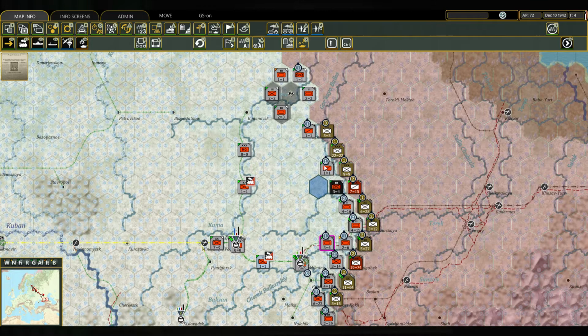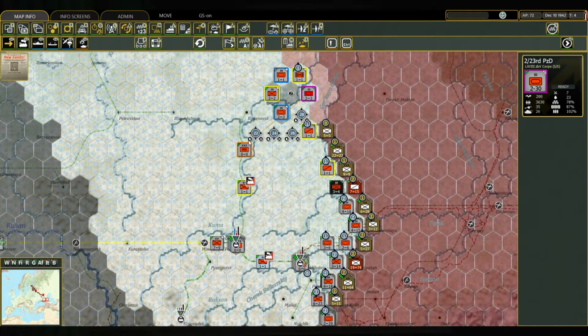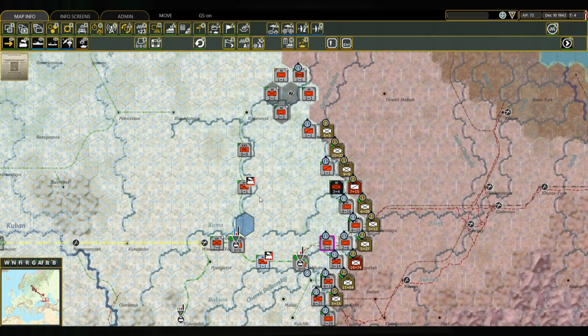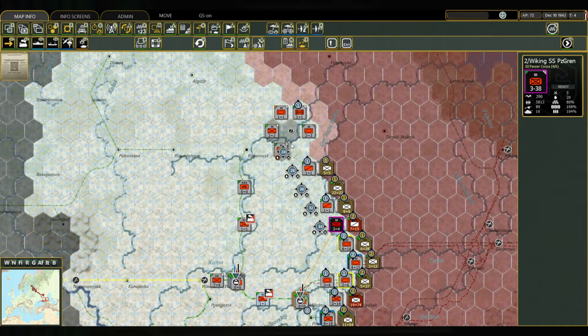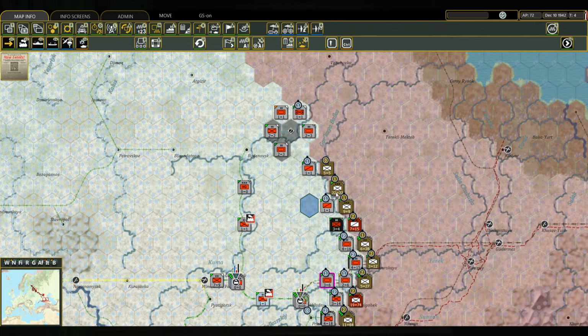One option is of course that we let them come. We throw to this second line, and we try to make some sort of an encirclement or something like that. I think we can keep these token units here, just holding the front. I don't think we necessarily want to have a river crossing fight, because they can still put so much strength that I don't think it's worth it.